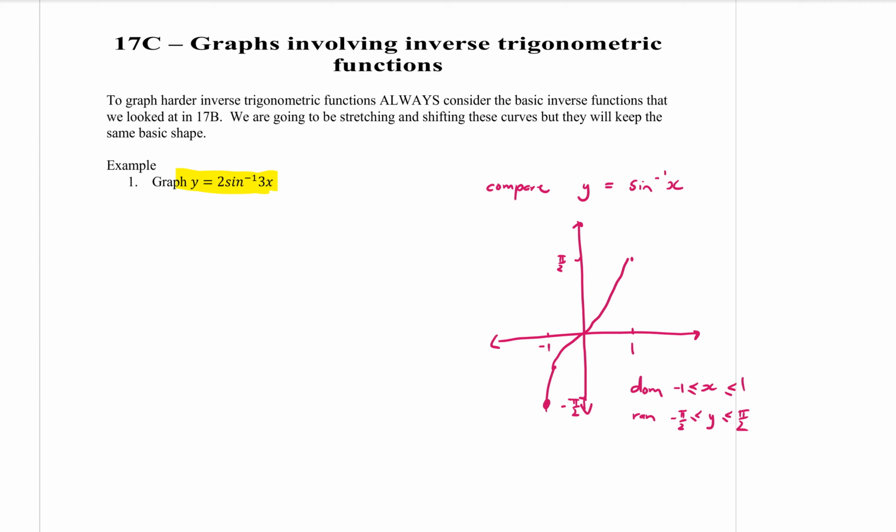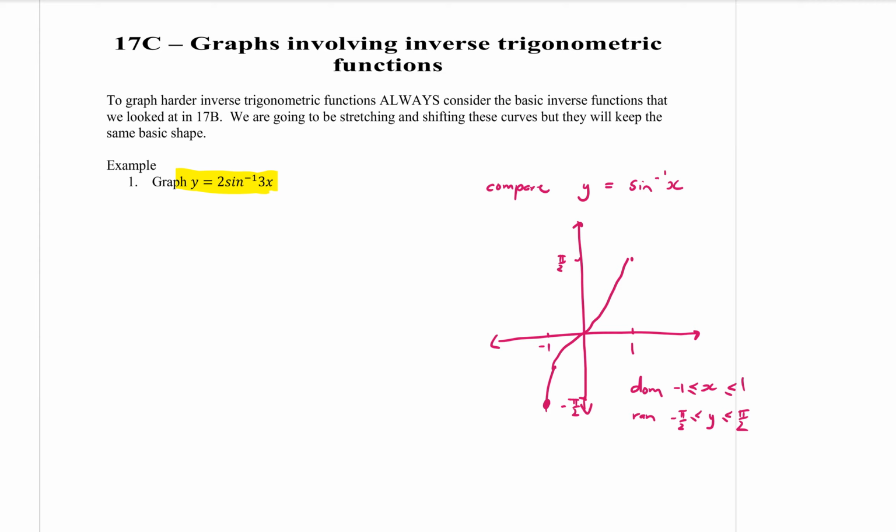Now there's probably a few different strategies out there, but I'm going to show you the method that I like the most. And that is to always start by comparing with the basic graph that we've already learnt about. Now I've drawn it here on the side as a little visual reminder. This was the basic inverse sine graph. We did this last lesson. It starts at -1, -pi/2, increasing through 0, 0, up to 1, pi/2. And we had the domain and range of the inverse function that I've written down there.